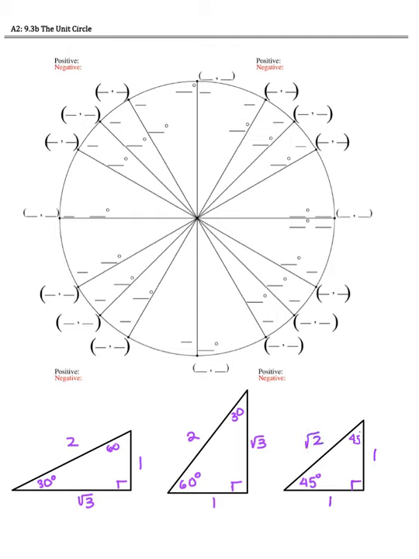Now, because we are doing this on a unit circle, that means my hypotenuse is always going to be 1. So we're actually going to revise this. I want to make this a 1, I have to divide by 2. So we divide everything by 2. It's basically like a dilation. Same thing here. Everyone gets divided by 2. And then the same thing over here. Now I'm going to divide by rad 2 because I want this to equal 1.